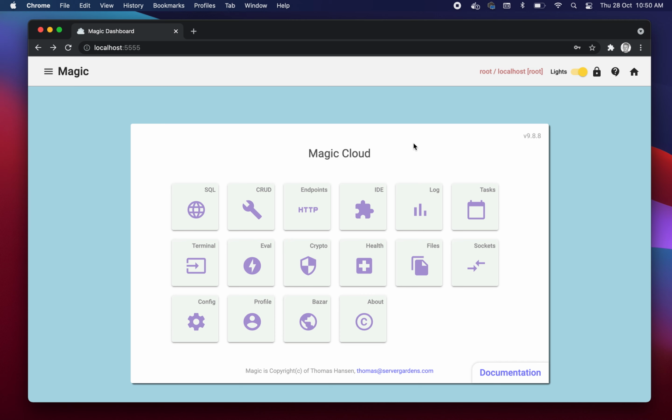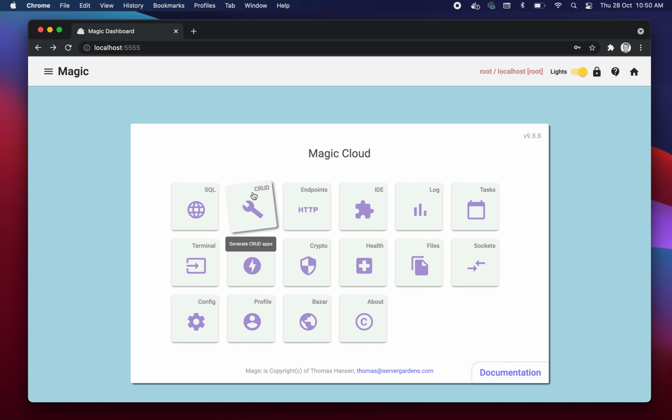I know a lot of people have seen probable permutations of this video previously. However, there's a lot of really interesting new features in Magic I haven't really shown, so I wanted to create another video where I basically CRUDify a HTTP web API backend using Magic, the CRUD menu item here of course, and then of course where I also create a front end.